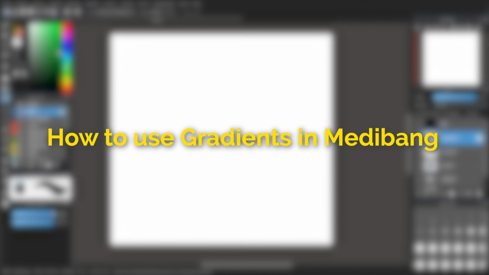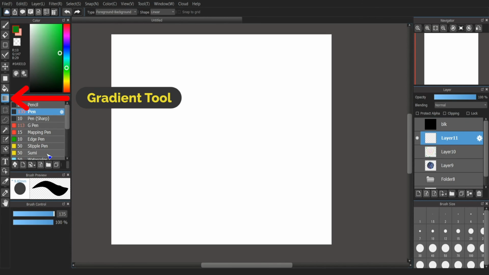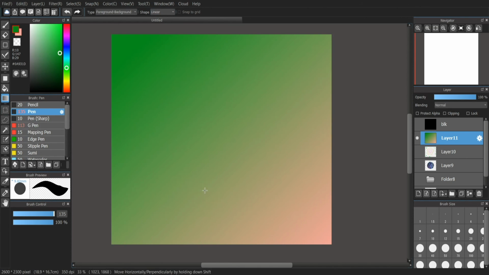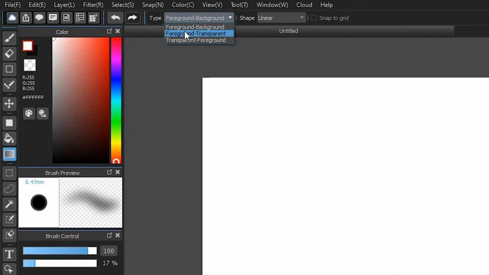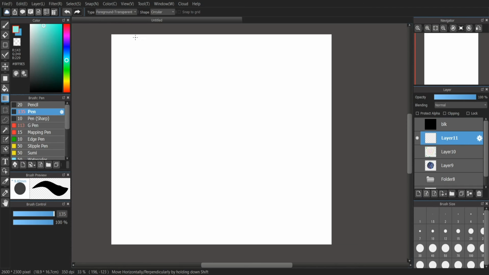Another thing I didn't really go over that strongly was gradients. Now, there's a couple of options that I said you would have up here. There's the linear version, which is just a straight line where the gradient happens. You can switch it to circular as well, which means that it radiates out from a single spot. It's a circle. But next to it, you'll see there's a type. You can either have foreground to background, foreground to transparent, or transparent to foreground. So let's say that I have foreground to transparent. My foreground color is the one that is always selected. It's the color on top.